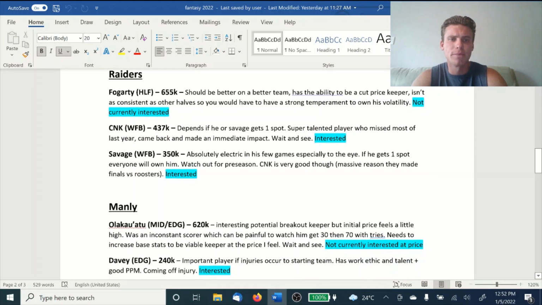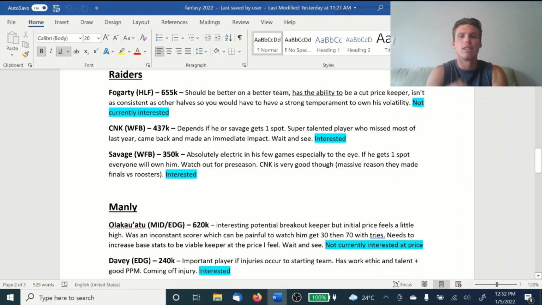And we'll move to our last two teams for this video, and we're going to be talking about the Raiders. There's some interesting ones here. Foggs was someone I had in my team for the majority of last year, injured in and out, and then he ended up getting injured again. Toby Sexton came in and played pretty well, and they left Foggs out for a bit, so it was a bit painful.